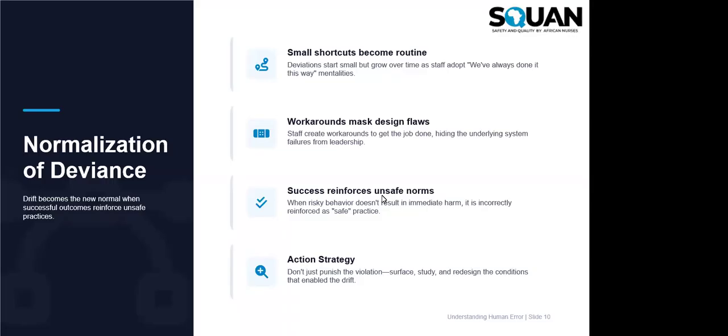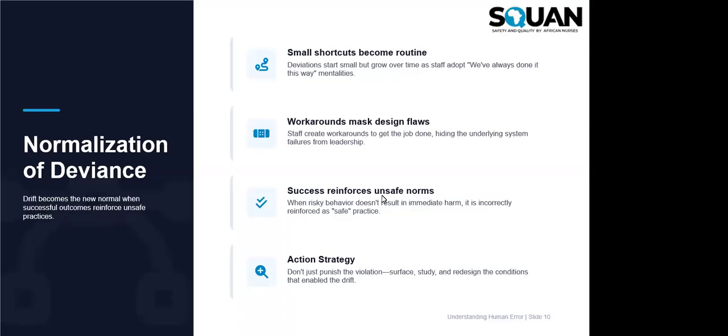Okay, it's workarounds that mask our design flaws. Human beings are ingenious. When something fails, the human mind just finds a way to override that because what people are trying to achieve is, I need to get this medication given. I need to get this job done. If this system is not working, I'm going to find a way around it to get this thing done. And if that works, and others can see that it's working, and everybody is doing it, your mind just does that override consistently, and everybody just believes that this override is the correct way to do it. Okay, so workarounds mask design flaws.